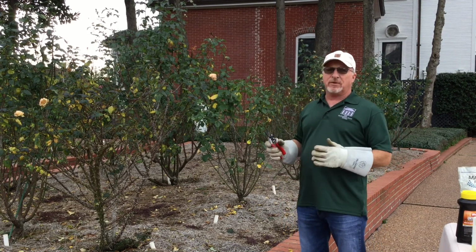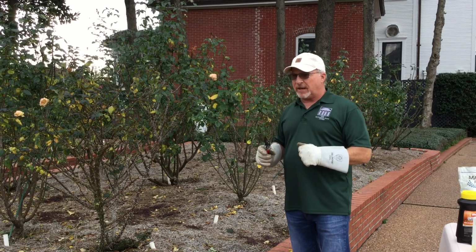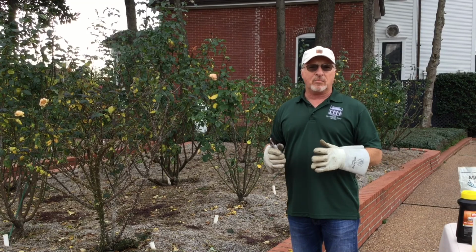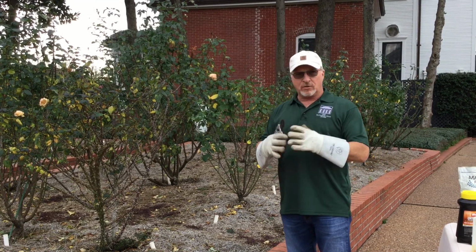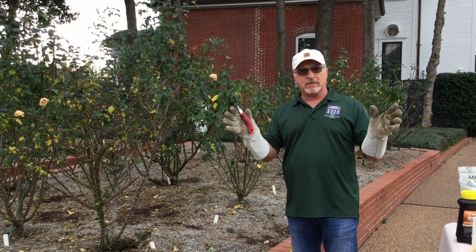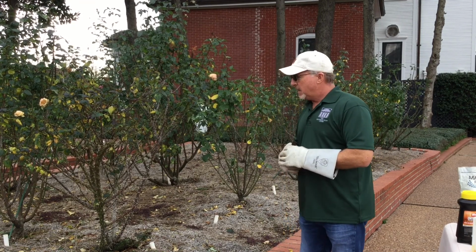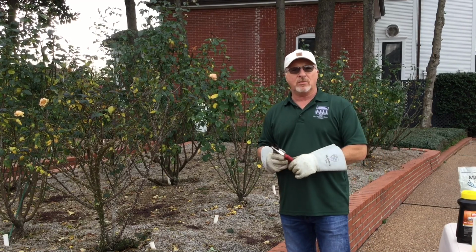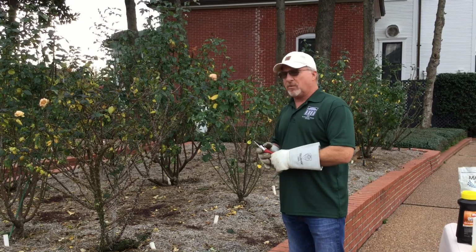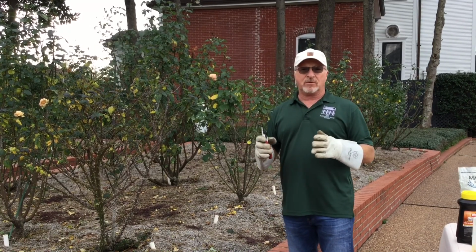You're going to cut quite a bit of the bush back this time of year, and you've got to remember, not only are you cutting the bush back, you want to make sure you give the correct and proper cut where the bush doesn't grow into itself, it grows out, and you don't have all the crossing stems and stuff. And you have your bud eyes. You've got to remember to cut above, and that tells you the direction the next stem's going to grow in.